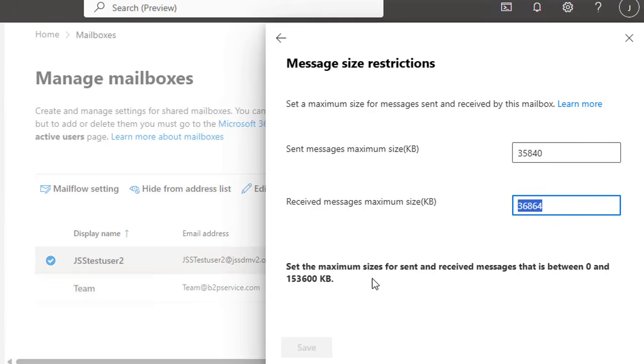It says you can set the maximum sizes for send and receive messages, and it is a range from 0 to 153,000 KB that you can adjust here, and that gives you more control over messages sent and received.